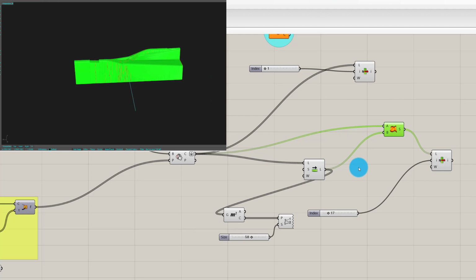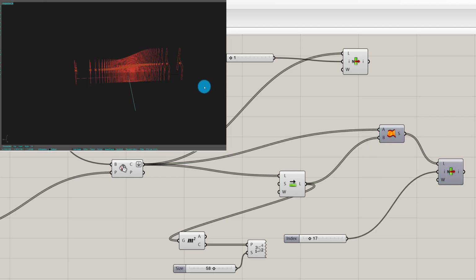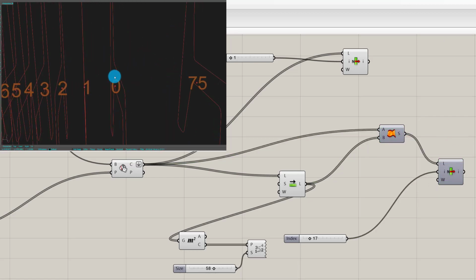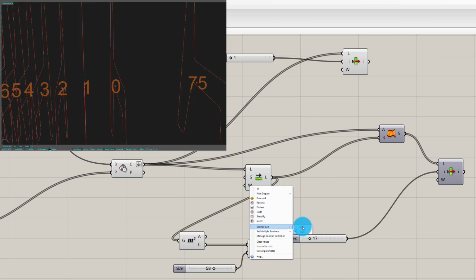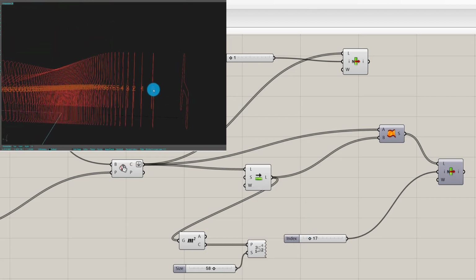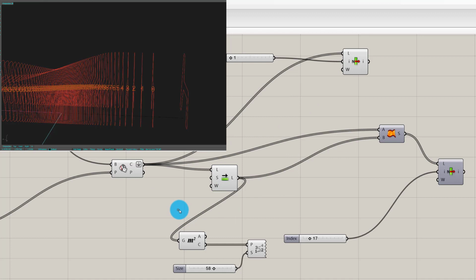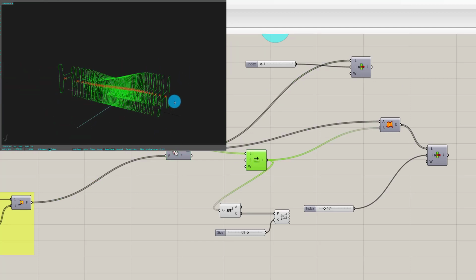I don't want that. So a way to stop the list from wrapping around is, in the shift list, you right click, and then down here in the wrap, you go set ballooning false. So now basically what happened is it shifted this thing to this thing, and then it kind of eliminated that one. So if I hide all these, see, now this tool eliminated all of those.